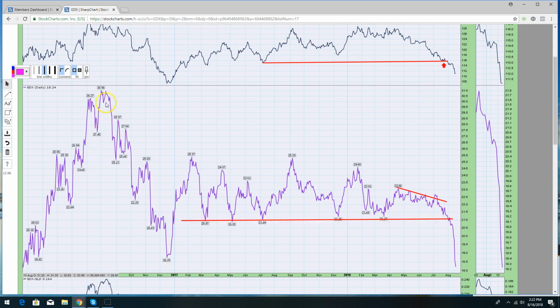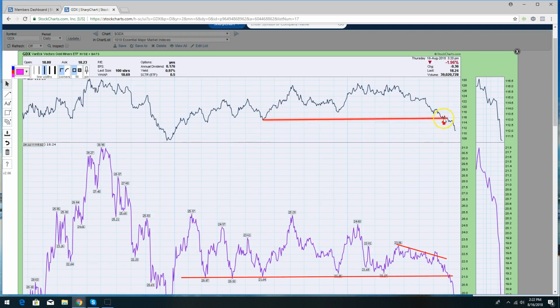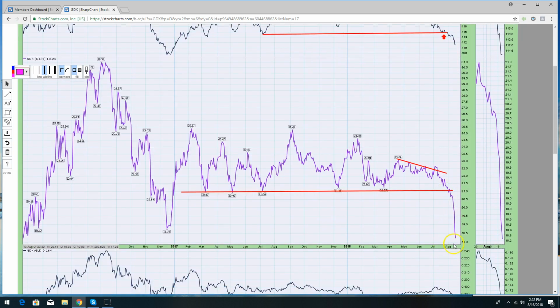Because, I mean, we can look right here. This gold miners ETF, the high was back in mid-2016, and it is still 40% under this high, not even close. So that's why I don't really buy and hold commodities. I just try to rotate on a relative basis. But it's really interesting how gold, the price of this GLD right here, this broke down. Same time this failed, it was time to get out. And then this happened. So you definitely don't want to own a leveraged ETF when support starts to break.